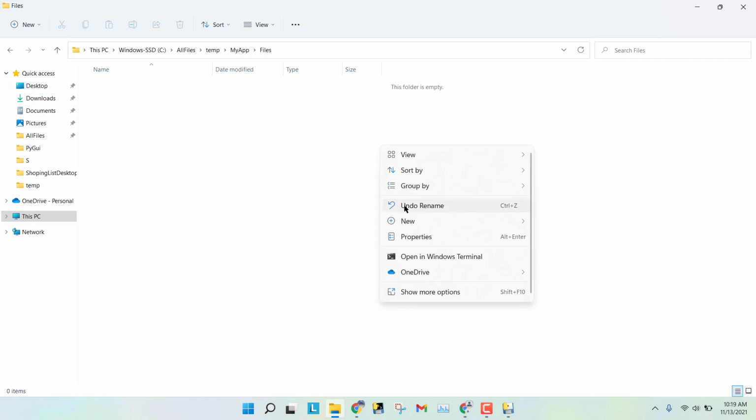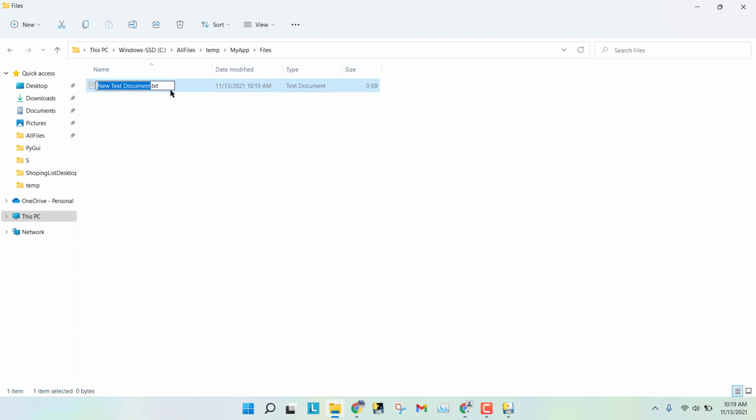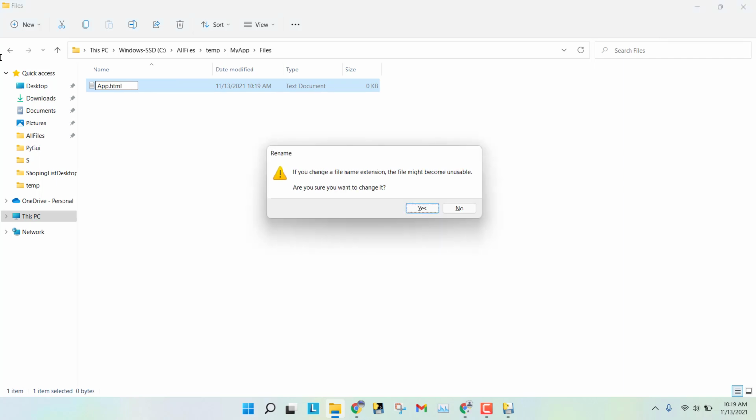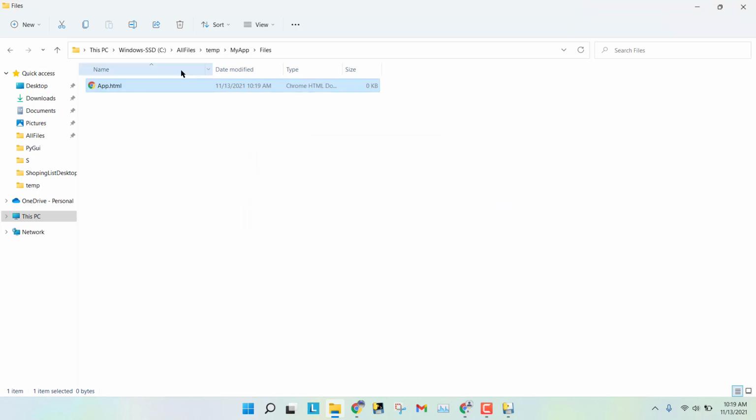My app will just be an HTML file. I'm going to create a new file, a text document, and call it app.html. It's going to ask if you want to change the file extension. It might be unstable. I want to change it, so I will say yes.